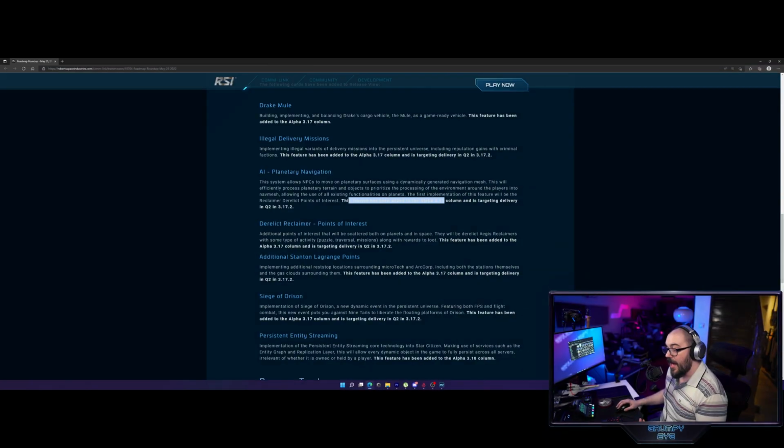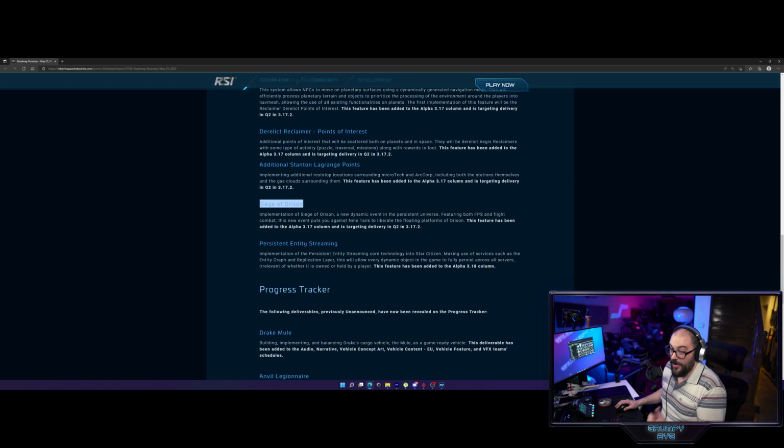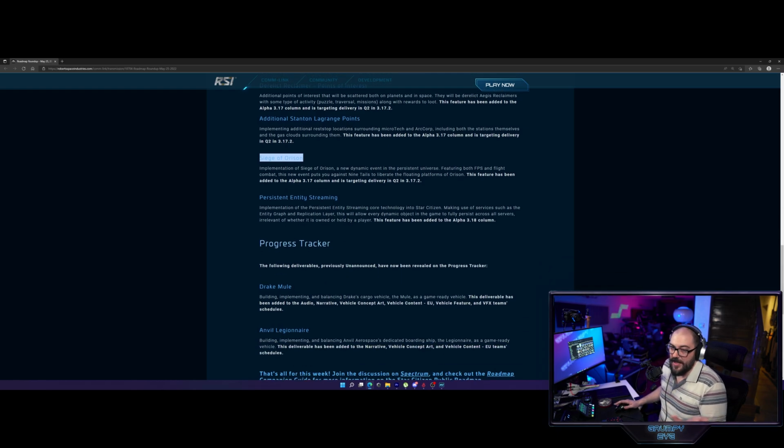They have added the derelict Reclaimers for 3.17.2, and additional standalone Lagrange points, which are going to be like Mike L2, L3, L4 and the ArcCorp L2, L3, L4, whatever. It's okay, not that we need those, but it's good to have, I guess. Siege of Orison, that's the FPS mission that I was talking about in one of the last videos. It's okay-ish, and that's it. There's a lot of issues with it, but whatever.